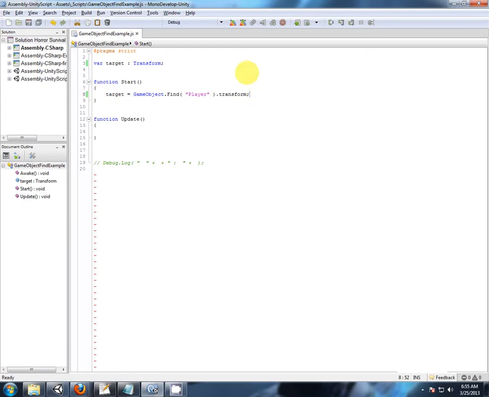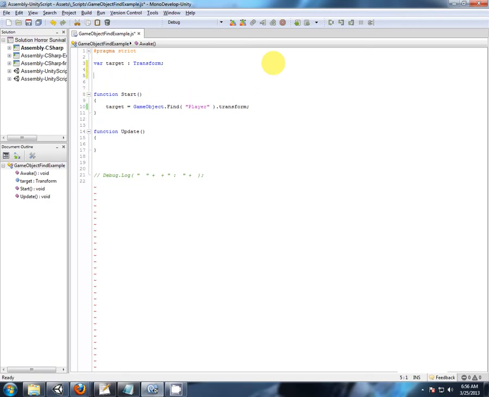Usually what comes straight after game object find is get component, because we usually want to find an object so that we can modify it in some way. So let's create another variable here just so we can see what's happening in the inspector. Now we're going to look at get component. Alright, so my first step is always go to the reference, isn't it?